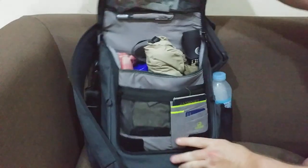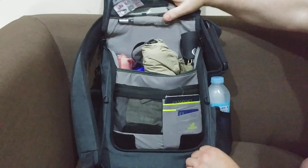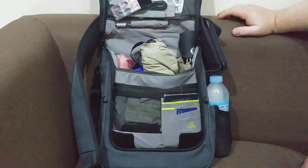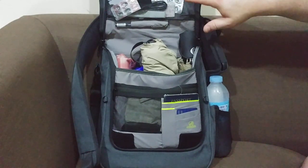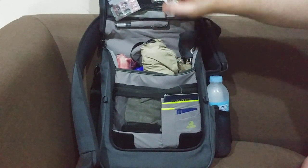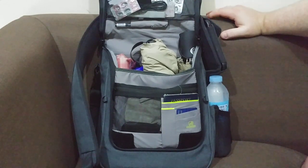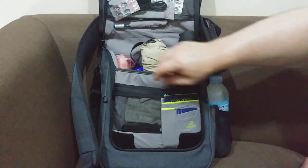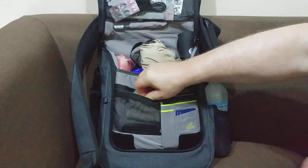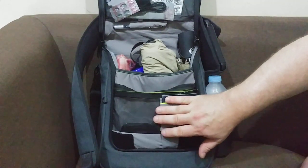When you open the bag up, it's got a lot of pockets inside. There's a mesh pocket so you can see everything in there — it's kind of a catch-all pocket with a nice zipper on top. I keep a toothbrush, chargers, medications, band-aids, and things like that in there. There's also a pen holder. Down here is another zipper pocket where I usually keep money — bigger denominations.